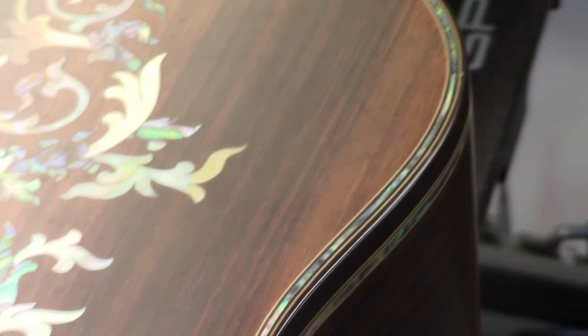The mitering and the execution of this inlay, the trim, it's nothing short of phenomenal. You wait till you hear this guitar. It's not just about looks.